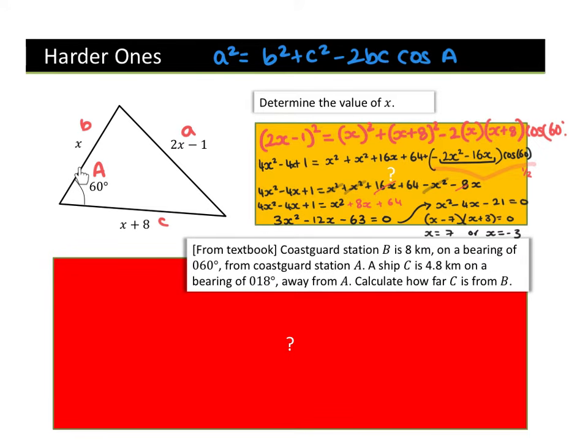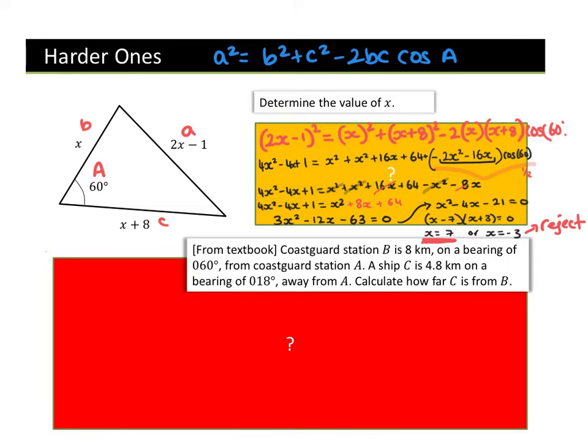But please do not just always reject a negative if you haven't tested it into the actual sides first. Because sometimes, when we put it in, for example, on this side it worked. And if all of our equations meant that it would work, it would be positive. If x was greater than or equal to minus 3, we'd still have positive lengths. Please check. So we need to reject negative 3. So our actual answer is just x equals 7.